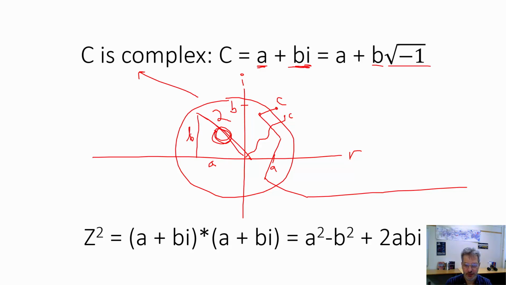So we're going to look at, is the square root of a squared plus b squared larger or smaller than 2? If it's larger than 2, we know our number will eventually diverge and it's not part of the set. As long as it stays less than 2, we actually don't know what's going to happen. We just have to keep iterating to find out. So that's the idea. Start with a given value, follow it around the plane, and see whether it diverges, with the hint that if it ever gets outside of the circle of radius 2, we know it's going to diverge.